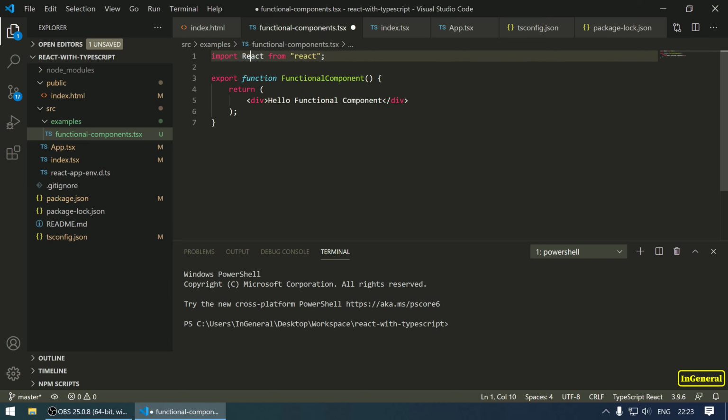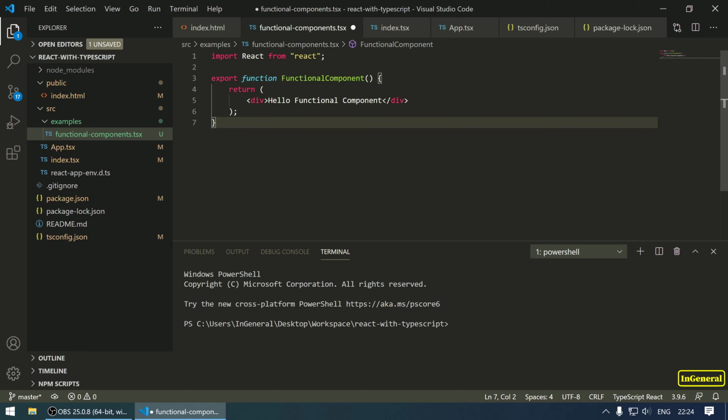So the moment we add this React import, we can now use our HTML tags, or they are called JSX elements actually, so we can use them in our TSX files. So we have a very basic functional component function. We are currently exporting it, and in order to use this function outside of this TSX file, we have to export it.